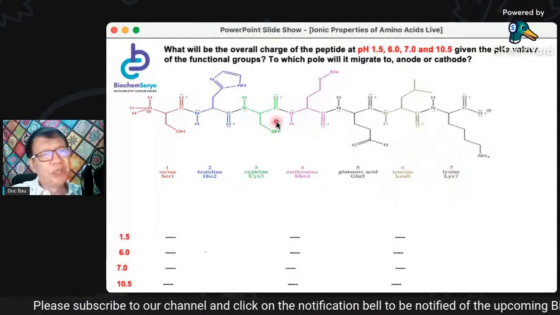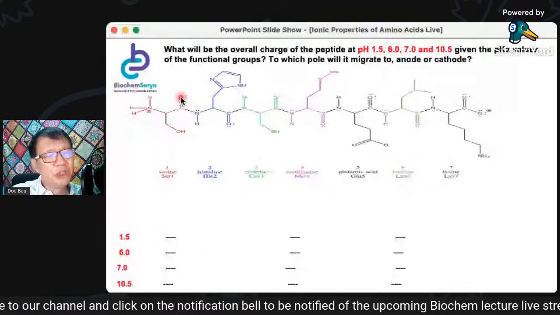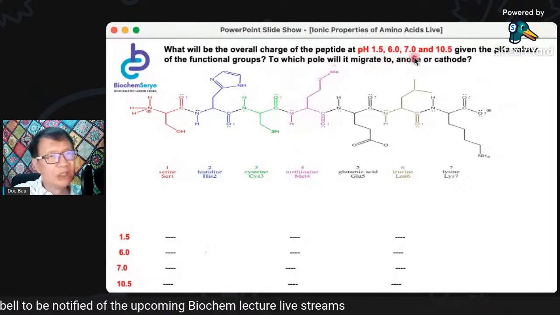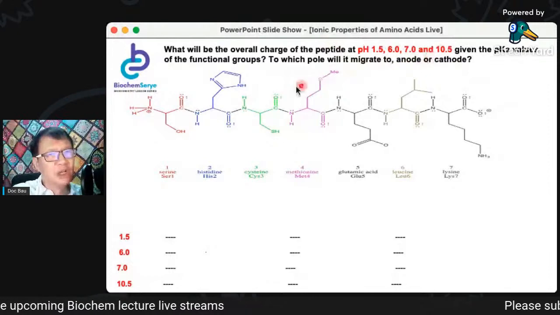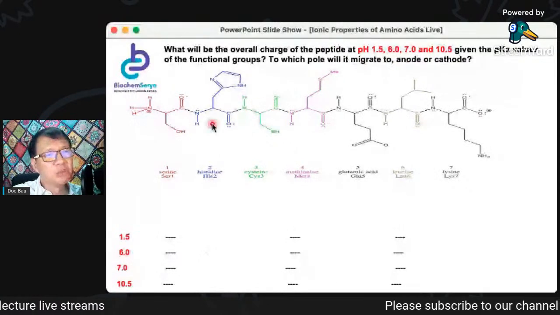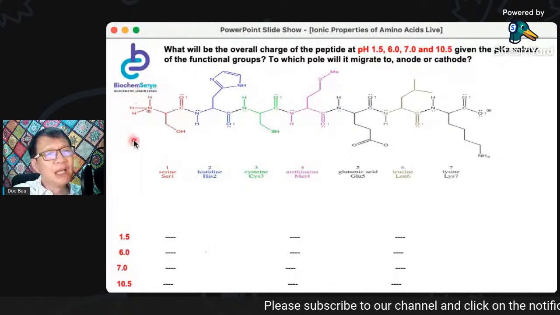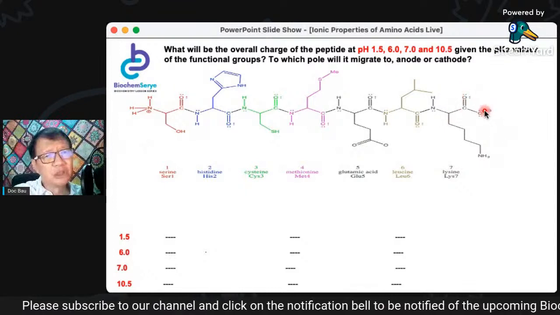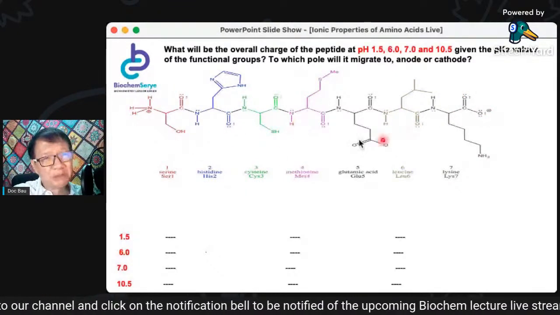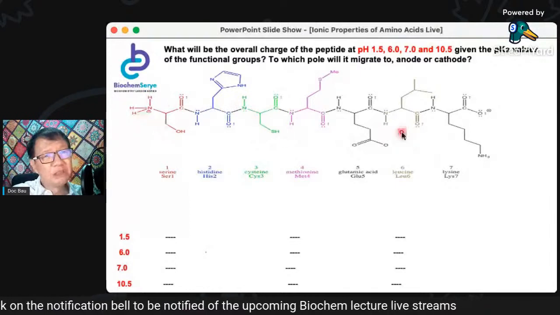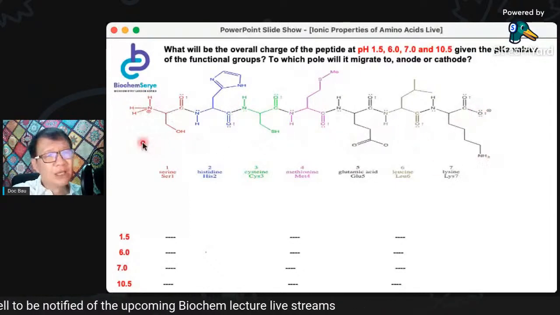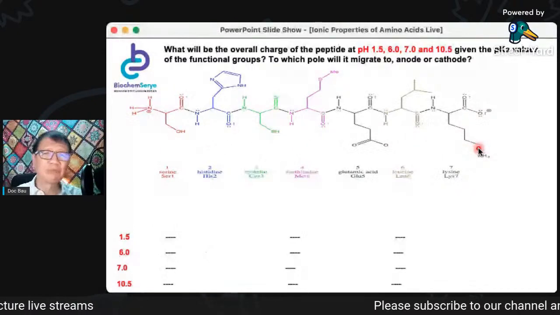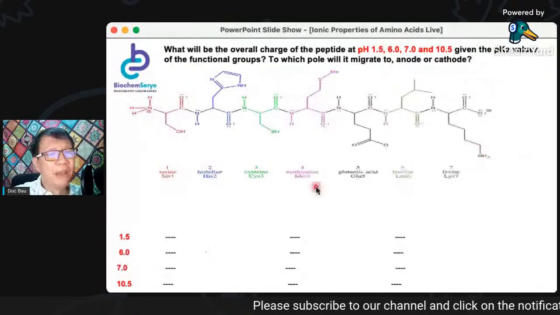Okay, so my point here, the carboxyl group and the amino group that have joined in the peptide bond formation will not participate anymore in contributing to the charges. What will contribute to the charges will be the terminal amino group and the terminal carboxyl group, aside from the R groups that might ionize. So please remember, students, it's A to C, amino to carboxyl. Just follow the alphabet.